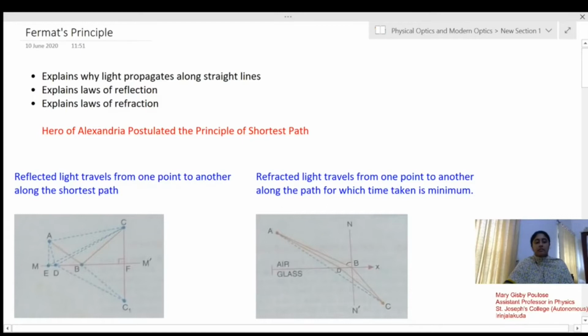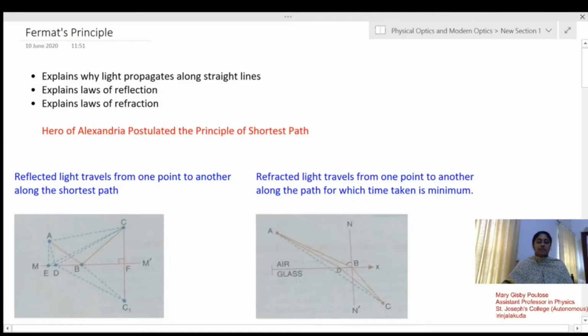In order to find the path of shortest length, we take the mirror image of C upon C1. When we draw a straight line from A to C1, it passes through B. If we try to draw a line from A to C1 through D, it needs to be broken into two lines, right? Similarly, if A needs to pass through E, it should be again broken into two lines. So of the paths ABC1, ADC1 or AEC1, the path of shortest distance is ABC1.